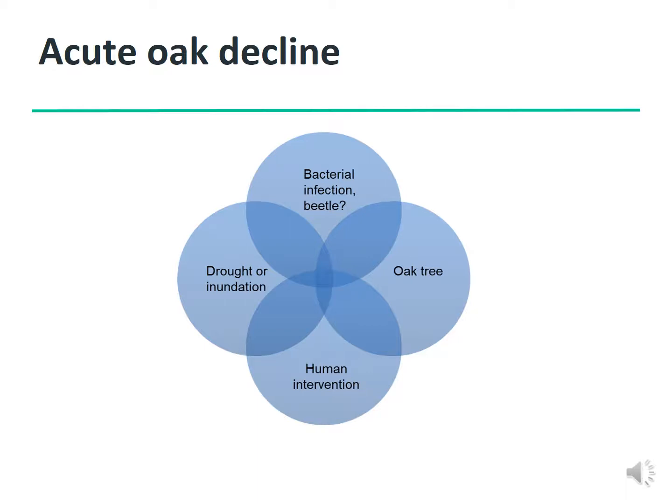There may be one other organism which is thought to be implicated, which is the oak jewel beetle. It's a beetle which is found in older or dying trees, but is also found in trees which have other symptoms of acute oak decline. So where does human intervention come in? Well, as we can see in the history of Greenshire Forest, the last couple of 100 years of human interventions in terms of the way that those trees are managed and the way that the ground beneath them is managed also can lead to vulnerabilities in the tree, which may mean that they are more vulnerable to infection.